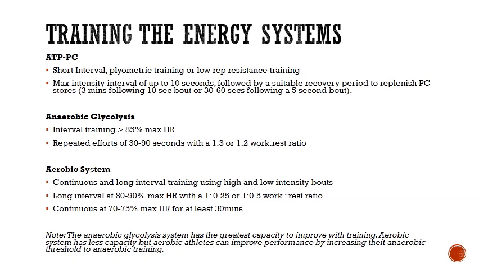So your intervals would be, you'd have a period of max intensity exercise for about 10 seconds, because that's the amount of time we can fuel activity using the ATP-PC system. But you would follow it with a lengthy recovery time, 3 minutes for example, or a minute if it's only been a 5-second bout, because that's the amount of time needed for the PC stores to replenish. So then you've got them almost back up to 100% to then do your next interval.